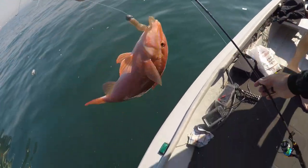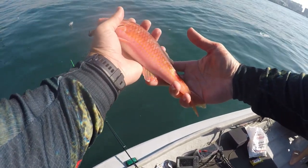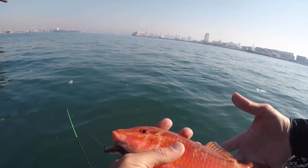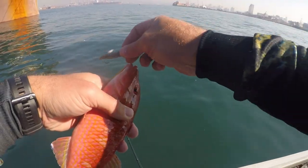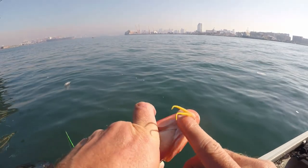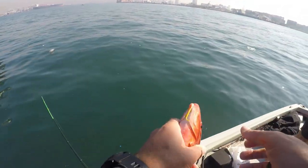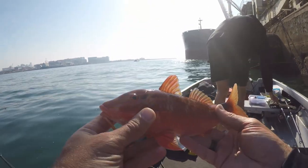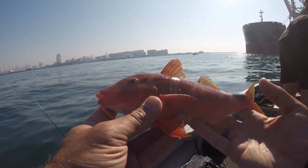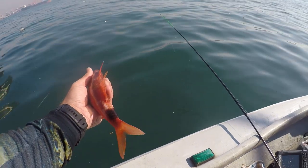Absolutely beautiful fish. Is it a photo though? Look at this, guys. Absolutely beautiful fish. Stunning. They call this a goatfish. Look at this thingy and look at these two little, I don't know what you call them, feelers. Beautiful fish here. It's like a koi fish, huh? Let's put this beauty back. Gorgeous fish. Stunning. Yes, I thought it's a kingfish. That was fun to take off.